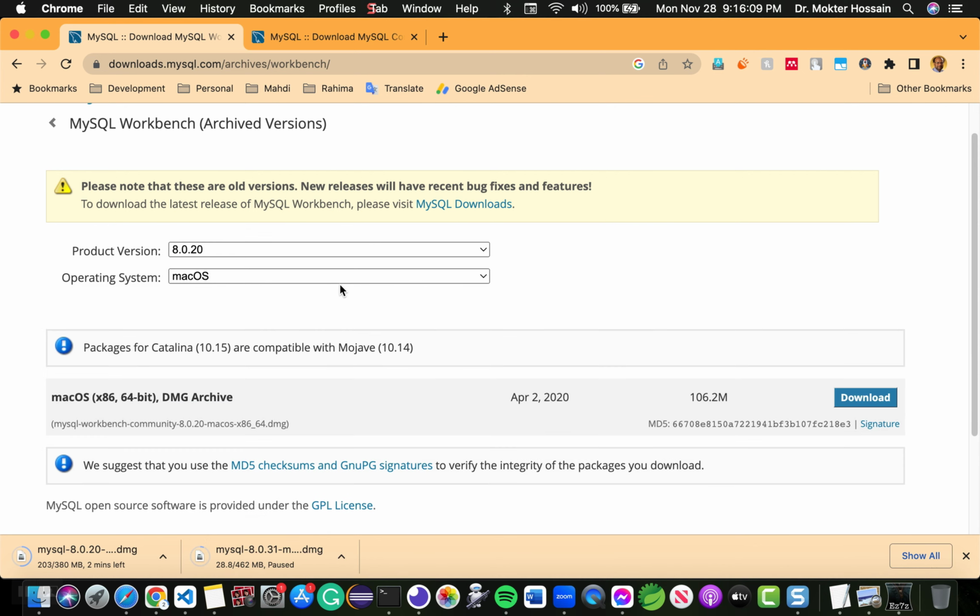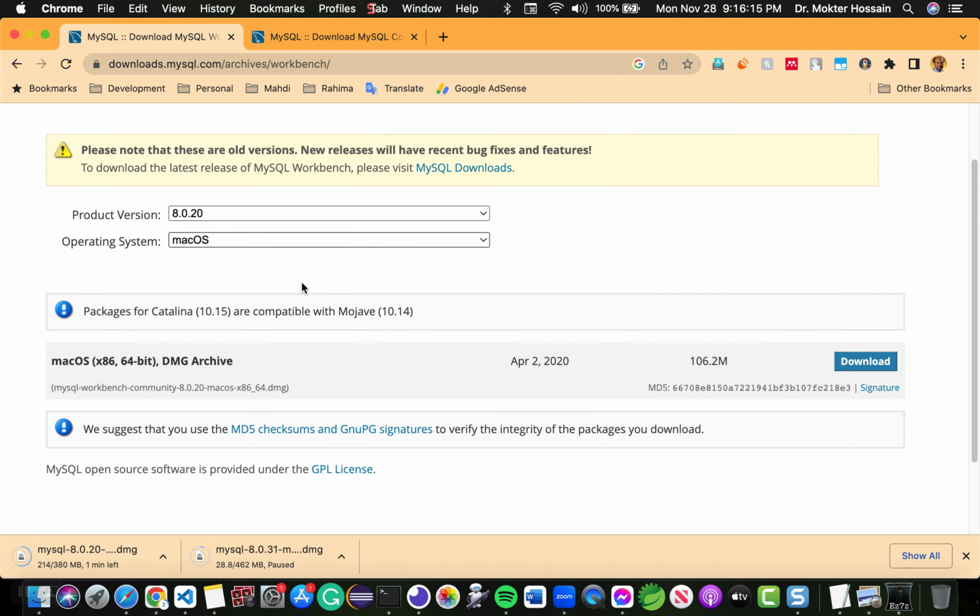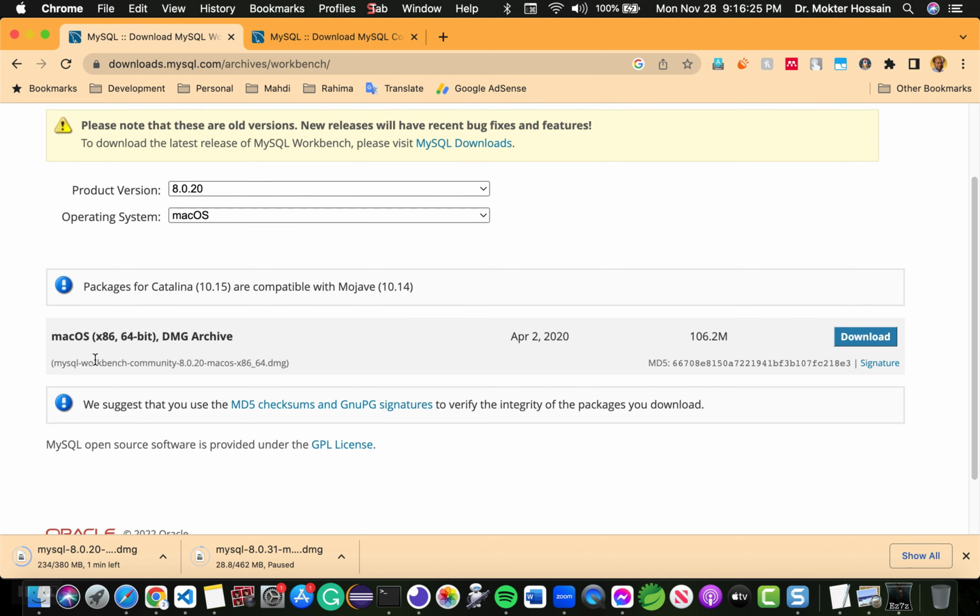So let us match the MySQL Community Server and client, both the same version. You see that it will be compatible with 10.15 Catalina.